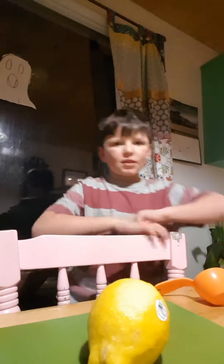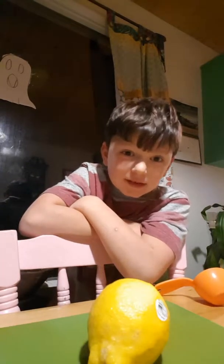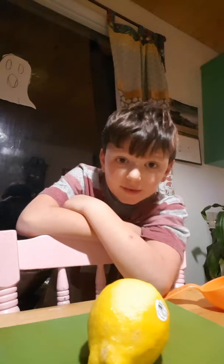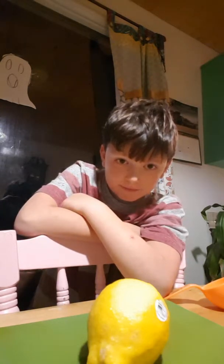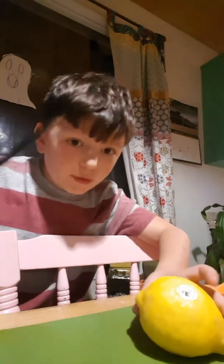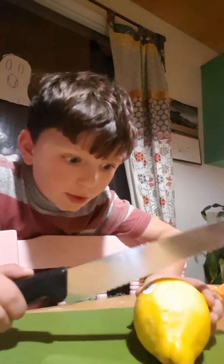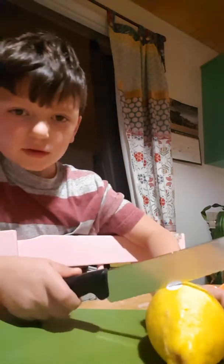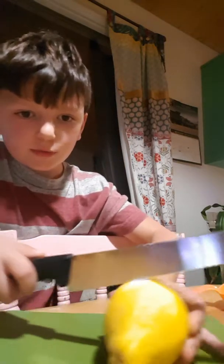Today we're making lemonade. We're gonna make that lemon. Whoa! So we wanna cut the lemon right in the center. This looks good. It's right in the center.